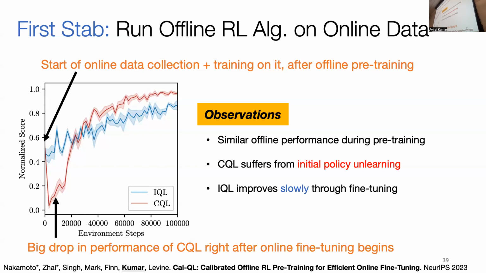So clearly something seems not quite right here, because ideally what I would expect is a curve that surpasses both of these curves, improves quite quickly, reaches the optimal performance of one as quickly as possible, but is also not very slow and does not have any dip. So with this observation, we said, well, something was wrong here, and we wanted to dig deeper into understanding why this behavior happens for these different methods, and what we can do about this to build a better fine-tuning algorithm.